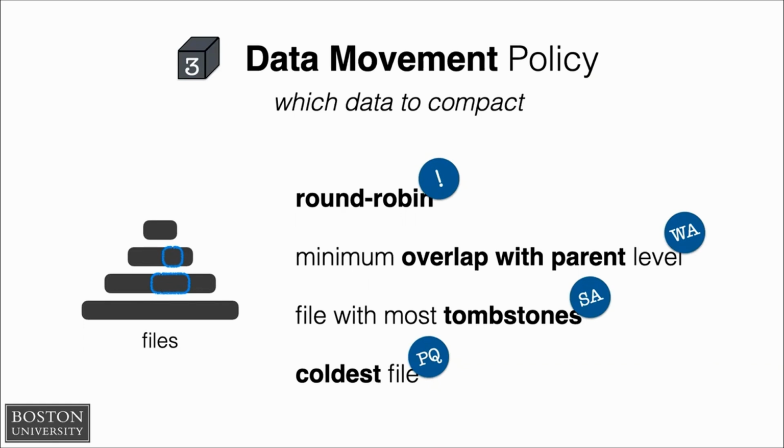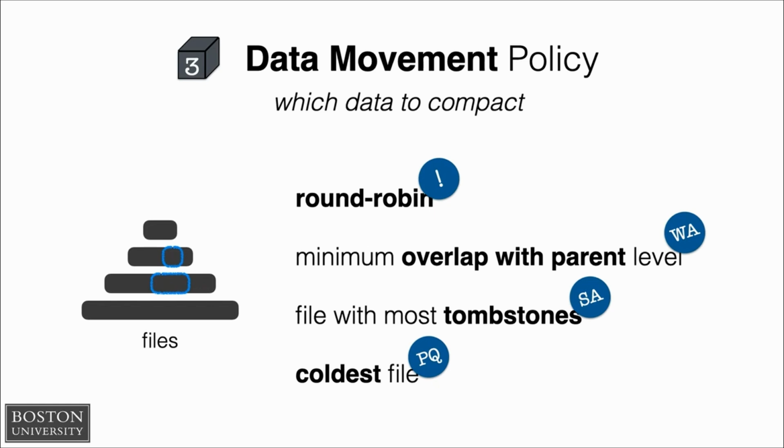Also, we can keep some metadata about how many deletes or delete tombstones each file is containing, and we can choose the file with the highest density or highest number of tombstones. This way, we ensure that deletes are propagated to the last level of the tree and are persisted in a timely manner, also helping us with reducing space amplification. And for read-friendly designs, we can always choose the coldest file for compaction. This way, we can retain the hot data blocks in the shallower levels of the tree, and that means those blocks will be hit earlier, and our queries can benefit from that.